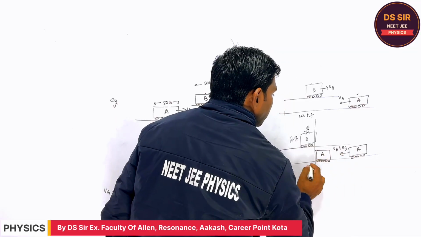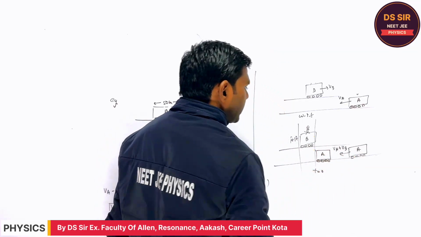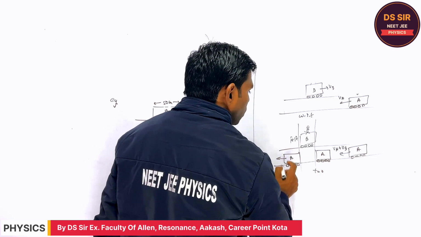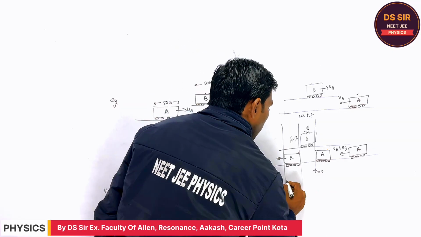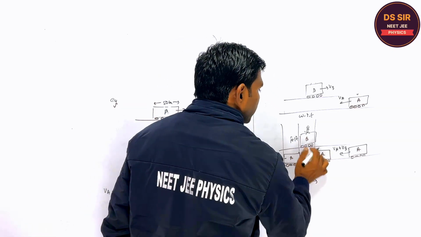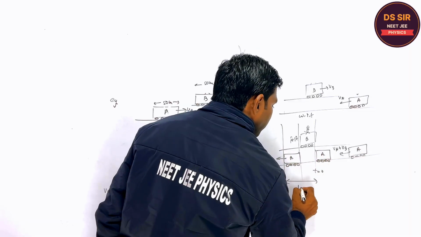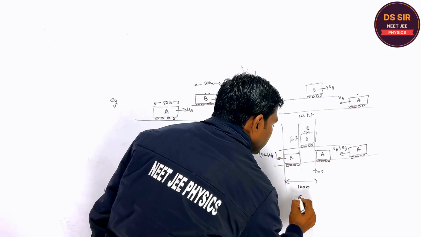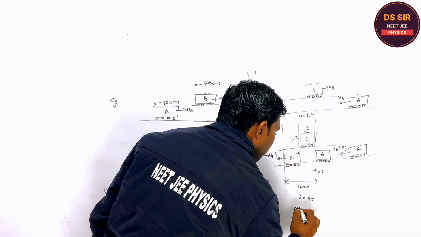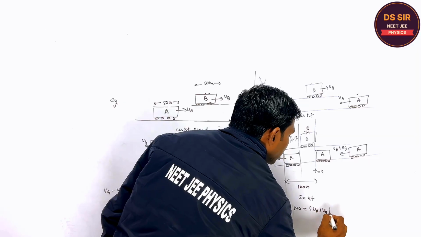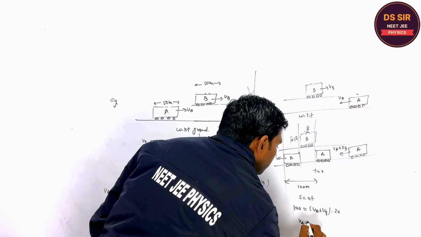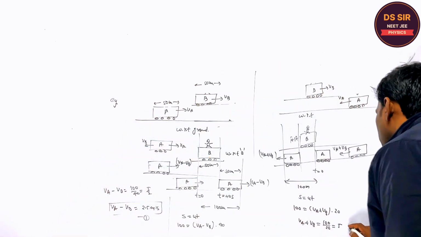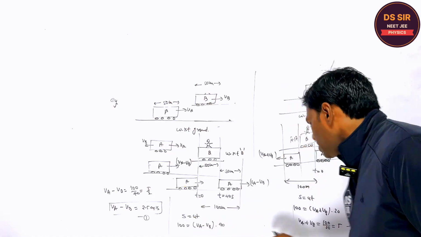Fine. So this is the A. The car's crossing starts at this point. When the car reaches this point, the crossing is finished. So what is the distance covered in crossing this? 50 meter, and this is the 50 meter. 50 plus 50, 100 meter. By what speed are they crossing? VA plus VB. So again, S is equal to UT, distance is 100, VA plus VB into time is 20. So VA plus VB is equal to 100 upon 20 is equal to 5. So this is the second equation.